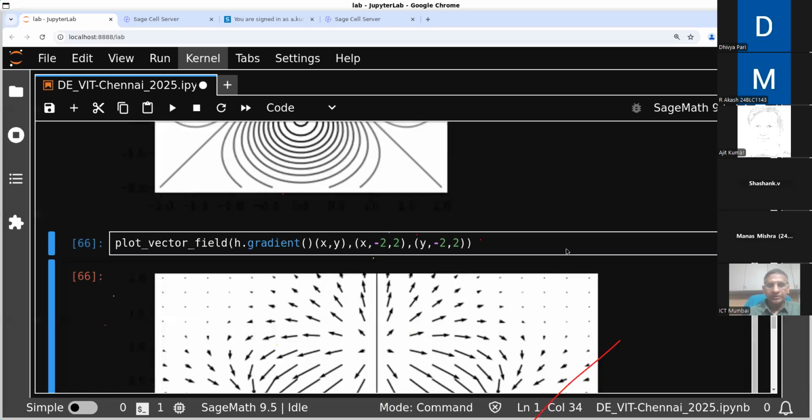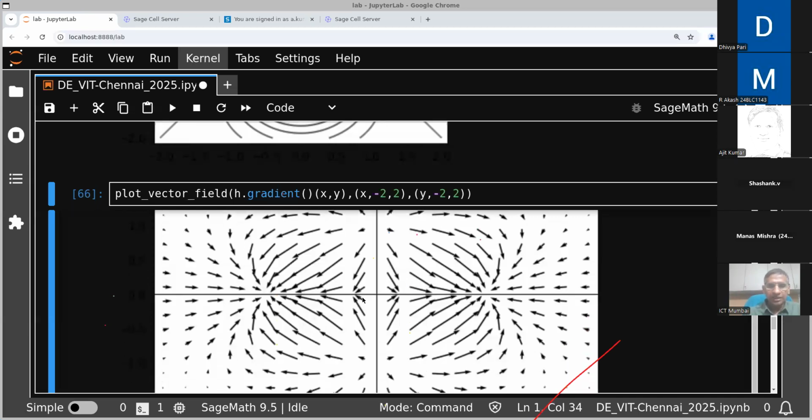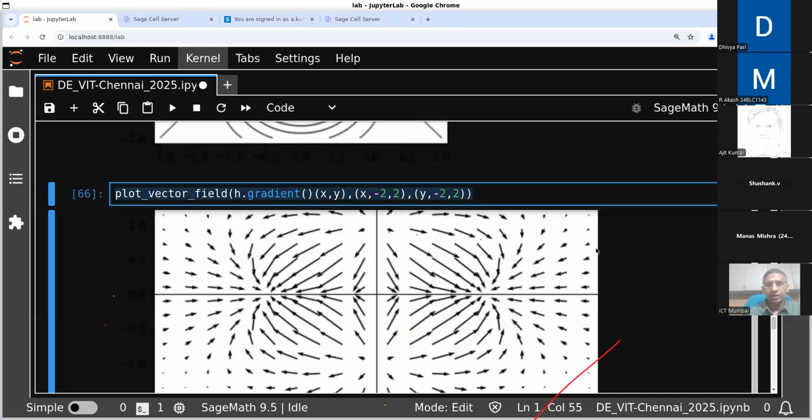This is how the gradient looks like. So you can see here, this is one of the local maxima or local minima, where the arrows are converging. So it's a kind of sink. And from here, these are all going away. And at this place, something is going out, something is coming in. So that must be the saddle point, right? That's the geometric meaning of the gradient in terms of local maxima, local minima.